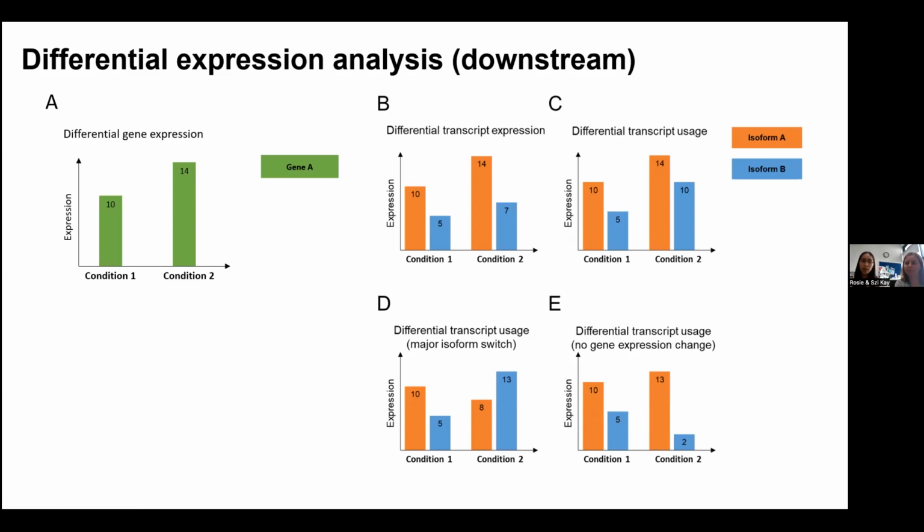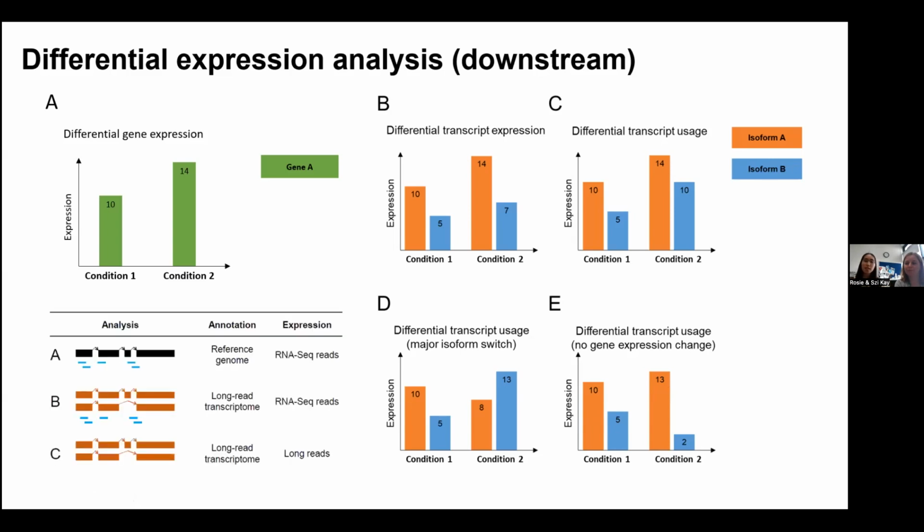So all this is basically abundance, which in the past has relied on RNA-seq reads. So with gene expression or short read analysis, this is basically done by aligning short reads to a reference genome. However, now with the emergence of long reads, we can really rely on the power of long reads for annotation and do a hybrid approach where you align the short reads to your long reads, or in cases where the sequencing depth is very high, as Rosie will show later, you can then just rely on the long reads for both annotation and expression.